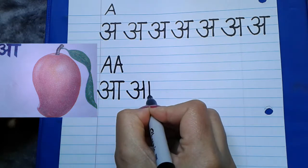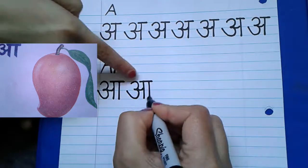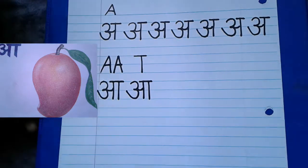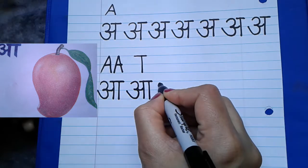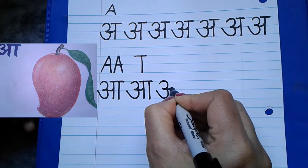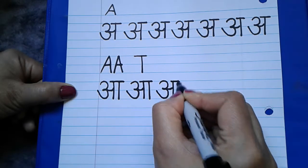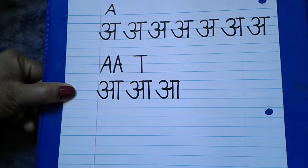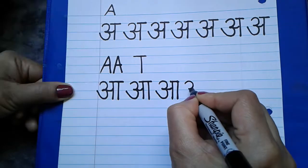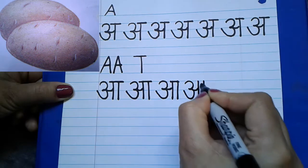Two lines, and then the standing line also doesn't touch in this one. Including the little stand. And this is what it looks like. It kind of almost looks like a T. Alu. Another line and an aki matra.